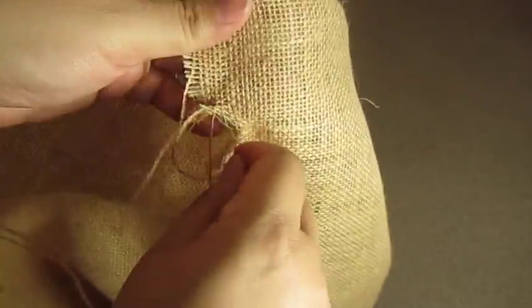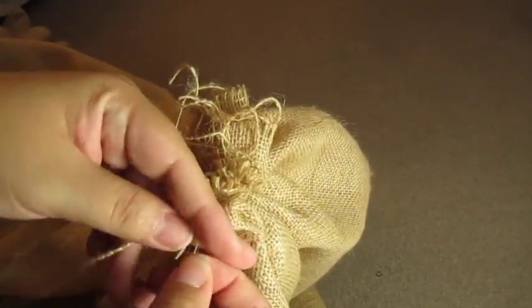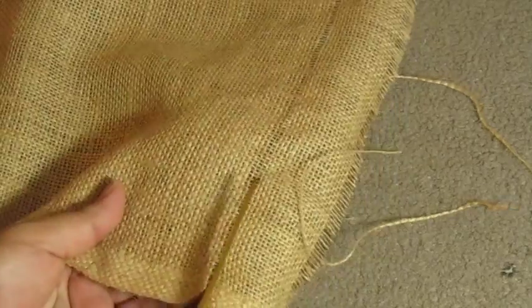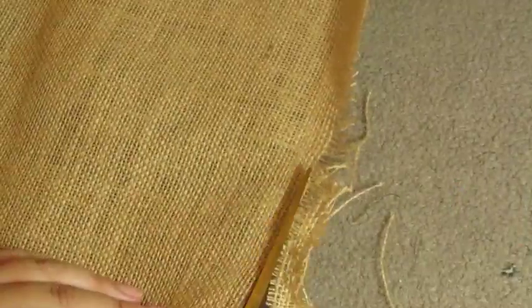It will get stuck, however, if there's like multiple strands underneath it. So if you pull it horizontally, it's going to gather the burlap, like making ruffles. And you can either break it off at that point once you have it all gathered or cut it off. And then when you straighten it out, you're going to have this gap. And once you see that gap, then you're going to cut along that line. So once you make that cut, it's going to be all even and straight and pretty. And then you're going to repeat that for the other side.